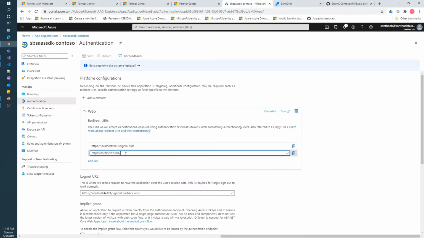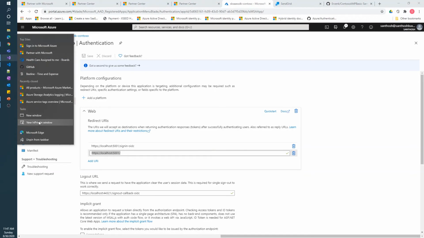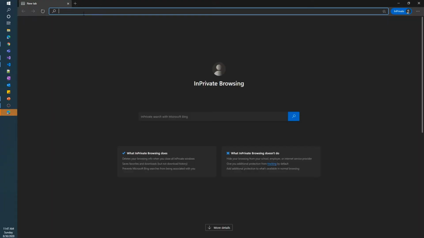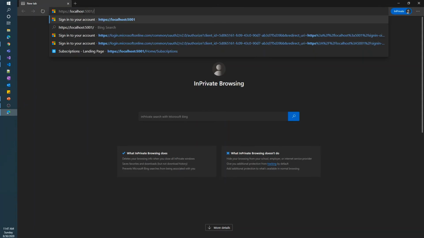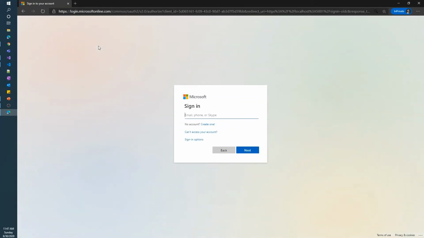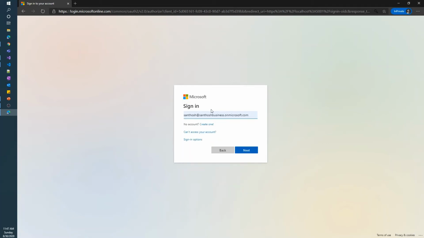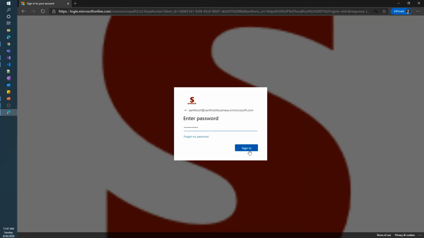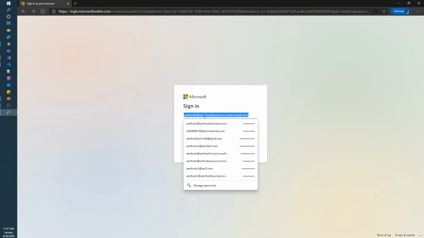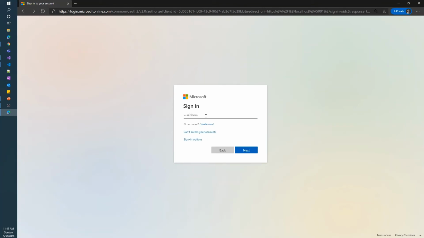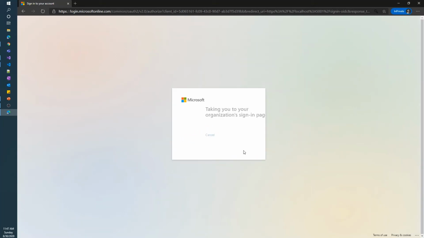Let me copy this link and go to a new browser and make sure my application is working without any issues. Let me paste it there and hit enter. So that's now taken me to the login page. I'll just select an account and this should take me. This might not work because if you remember, my dashboard admin ends with the domain name Microsoft.com. So let me just use my Microsoft account and then hit next.